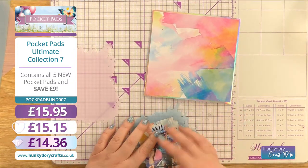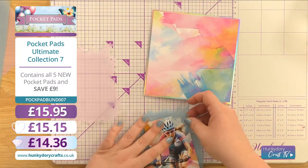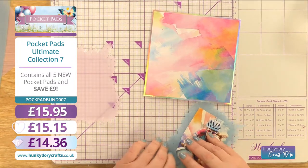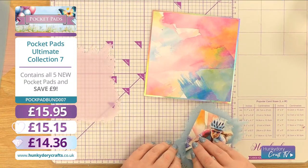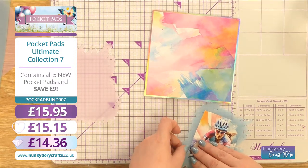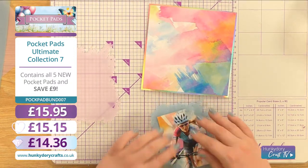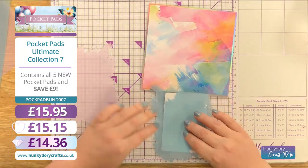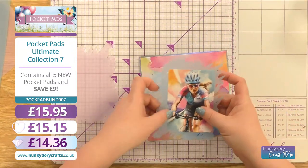So clever, isn't it? It is. I said on the show last time, I said it yesterday as well. When I first saw this die, I was like, somebody has lost their marbles. What is this all about? And then I used it and it became one of my favourite dies ever. I was like, this is so much fun.